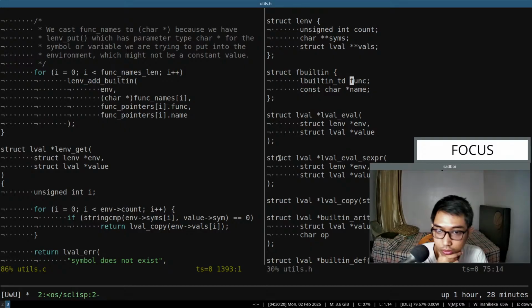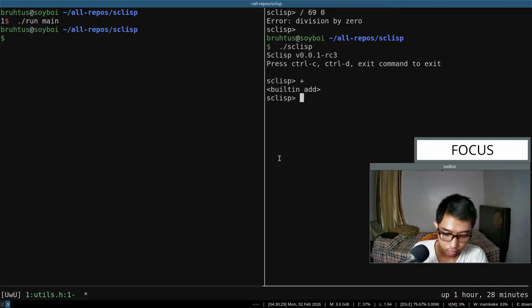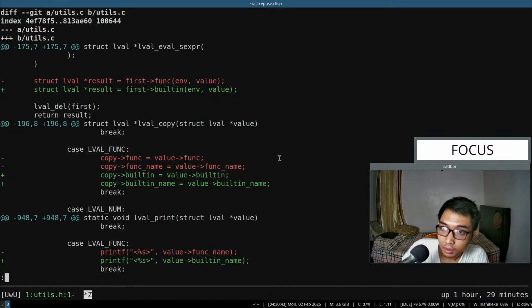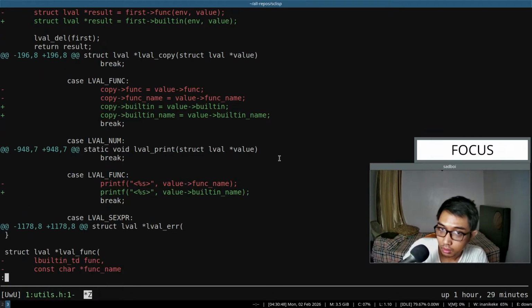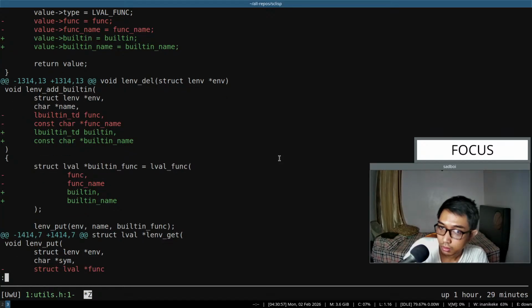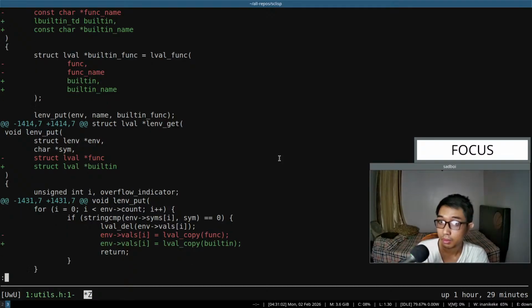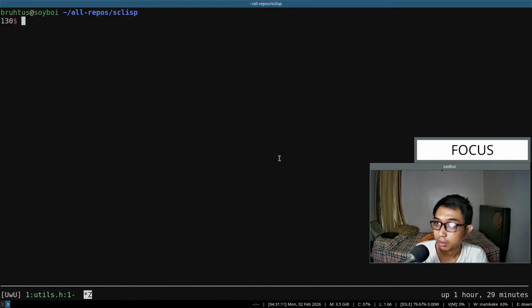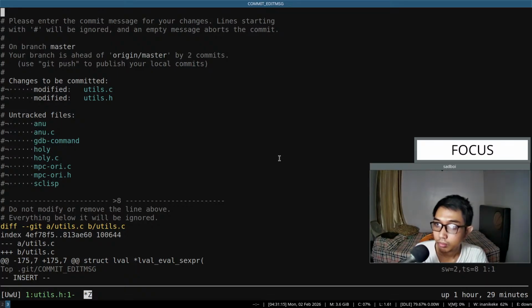We're doing some refactoring, right? Oh, wait. Let me try this. Rename file to Lval.